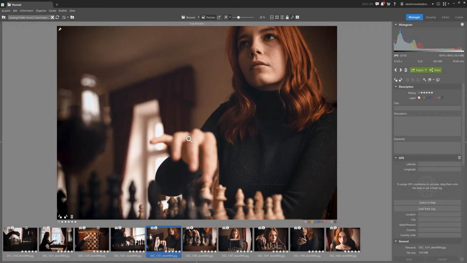The new update allows us to compare photographs much more intuitively, stack them on top of each other or place them next to each other, and in general, just move them around much more easily. Let's go take a look. So this update has also enabled us to compare photographs.